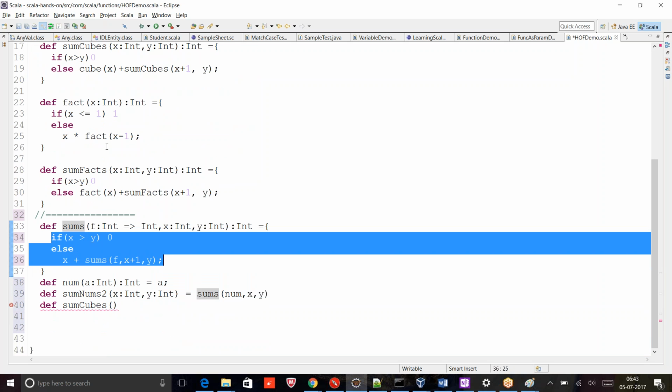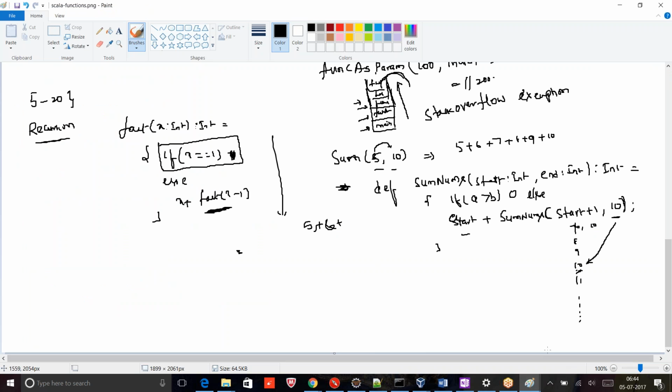Instead of writing the same logic multiple times based on your function, let's say one time you have written the same logic for the factorial, one time for the cube, one time for summing the numbers. Instead of that, you write one function which will take a function based on what operation you want to do. So look at guys here. I'll wind up by explaining this. Then tomorrow I'll show you one more example to make it very clear.